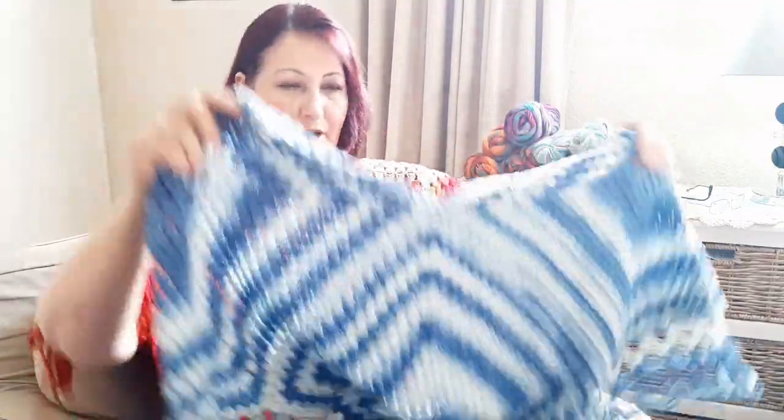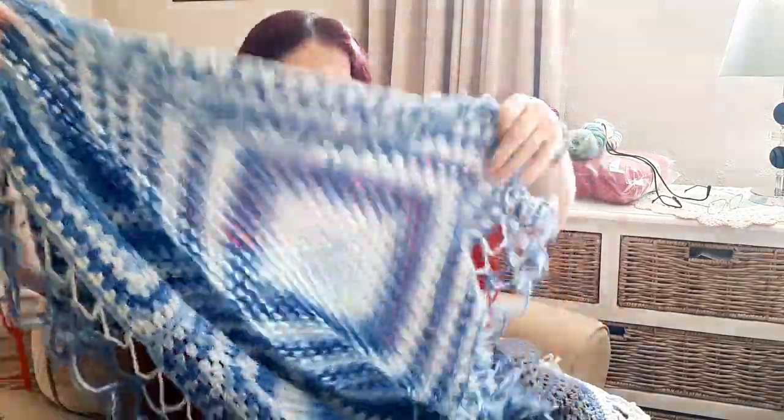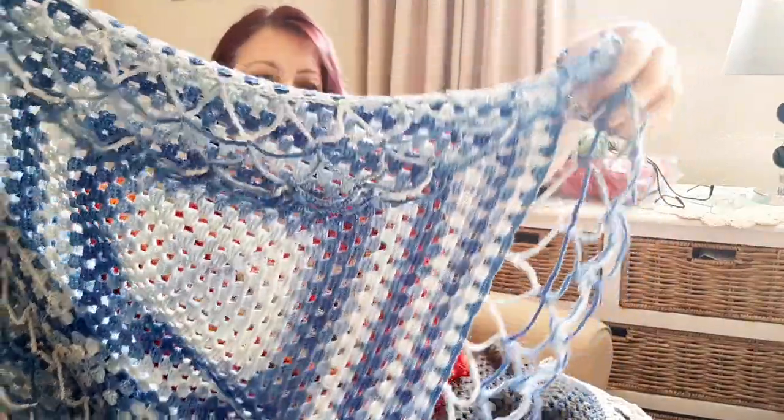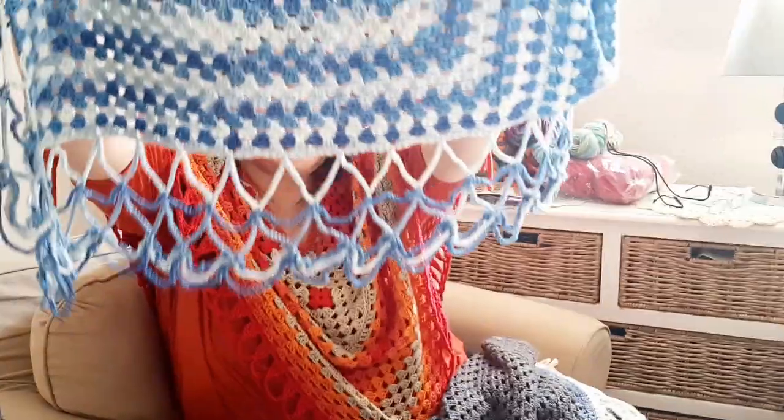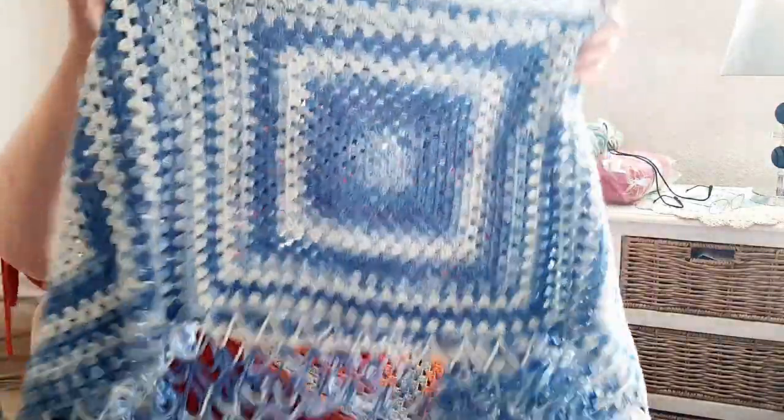If I wear this with a sleeveless white cotton top and jeans, I'm dressed. Then this one — also summer, lovely and cotton. Look at this lacy edging. I'm just adding extra here because when it hangs it needs that weight — then it will hang down like a fringe, but I don't want it to get all scrunched in the wash. You can wear it this way, or you can wear it the way I wear it. Also just four squares — if you can make four granny squares you can make a poncho.